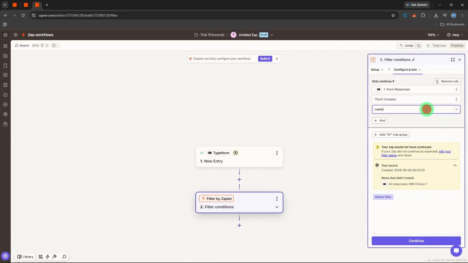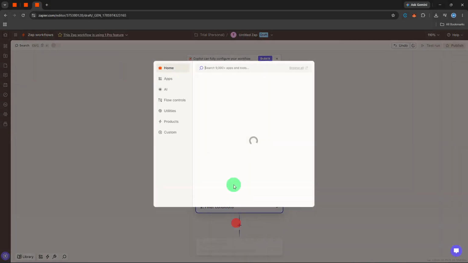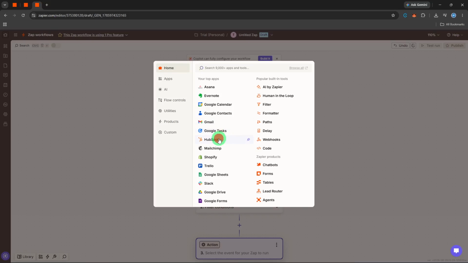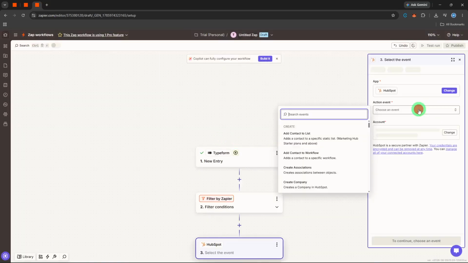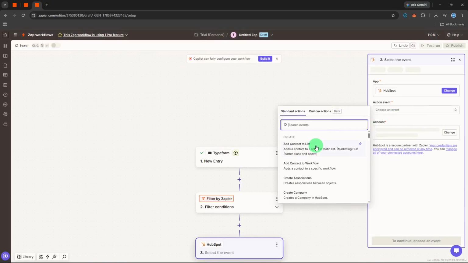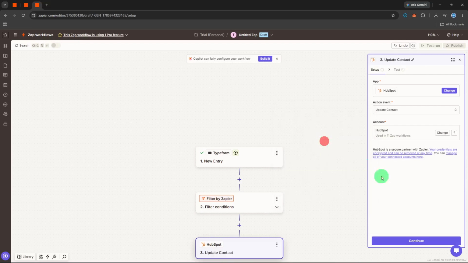Map the lead fields from your form into the destination app. Drag first name to the name field, email to email, company to company, and so on. I always fill in the description field with a quick summary of the form answers, product interest, budget, whatever, because the sales rep opening this contact needs context right there. For assigning, look for an owner field or a custom property. I'll map to a HubSpot owner called Enterprise Sales. If your app doesn't have an owner field, you can hard-code the rep's name in a note. I also map the exact form answer that triggered the filter into a custom field, just so it's recorded.